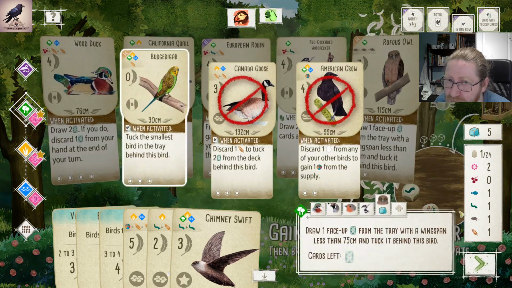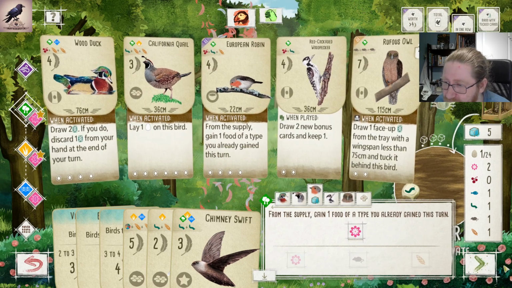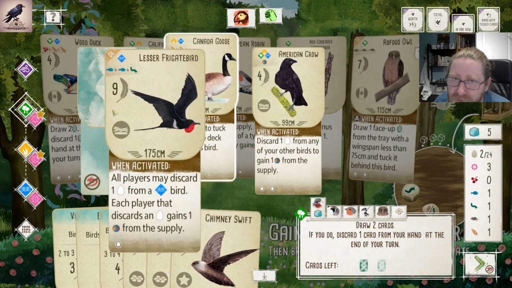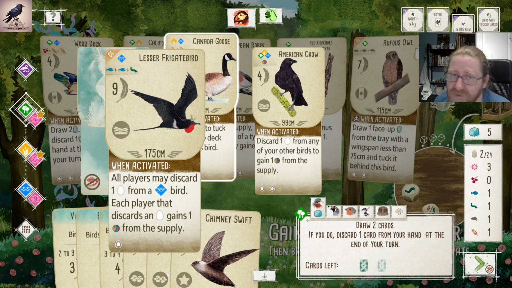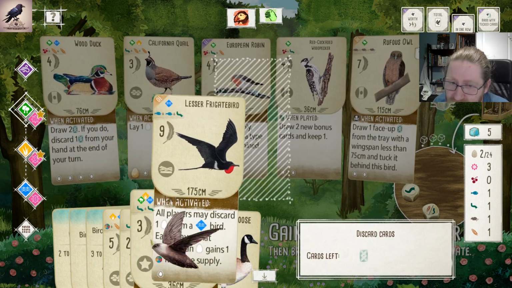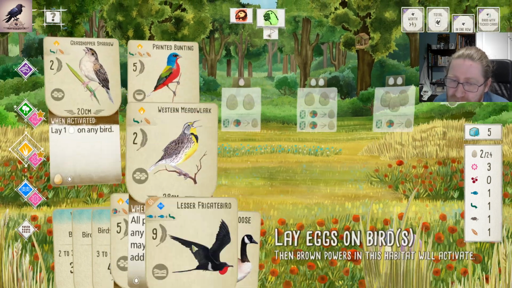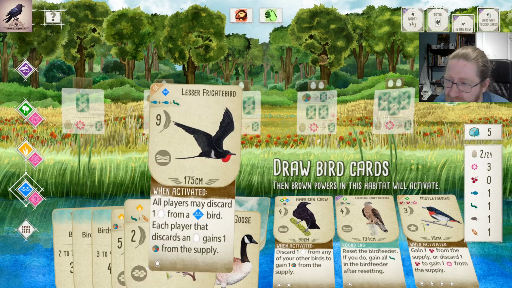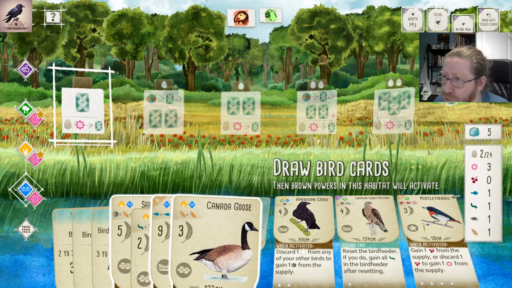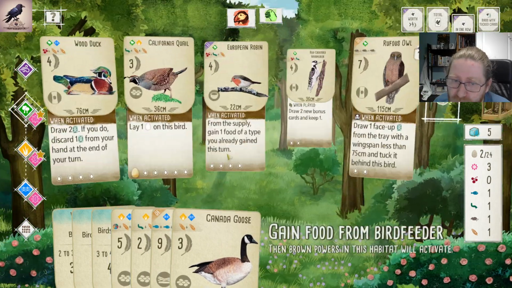Let's also tuck that bird, get another nectar, lay another egg, and let's take the Canada goose and the lesser frigate. This is a totally fine bird to play into the wetlands when we plan to disregard activating it. It's a 9-pointer, spending an action cube and food, which we are getting droves of. Spending those foods to just gain 9 points is a pretty nice point conversion.